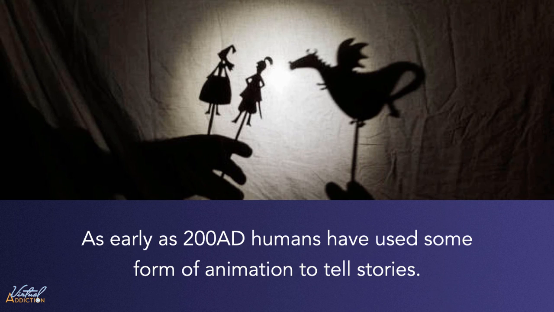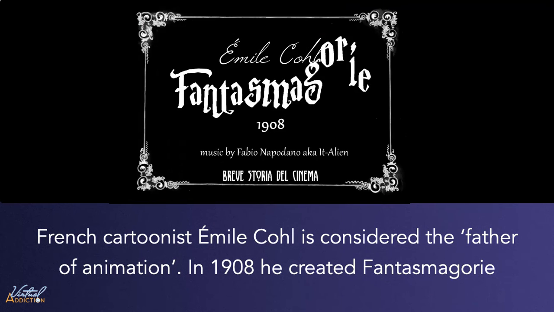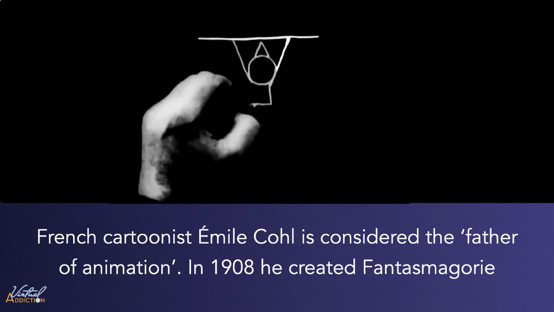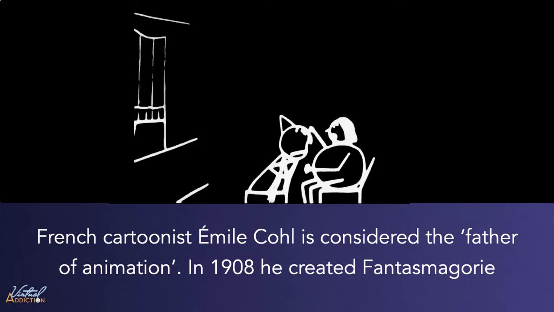Animation is the art of telling stories. It started way back in 200 AD as humans used shadow play to weave a tale. It has been used throughout history as a creative method of entertaining. Many people were involved in the history of animation and creating the first animations. However, there is only one person who is considered the father of animation.